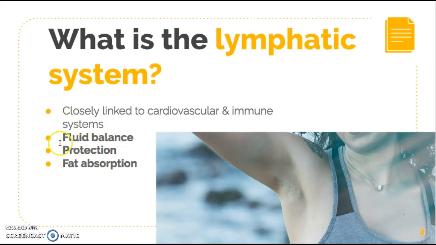Now, the fluid balance, homeostasis, is a big part of the lymphatic system, but another function is protection. So the lymph passes through your lymph nodes, which contain a lot of immune cells. These are large populations of lymphocytes, and these are going to protect against pathogens and destroy other traveling things that could be dangerous to your body. And then also fat absorption is a function of the lymphatic system. So dietary fat from the digestive system is going to be absorbed in the lymphatic capillaries.